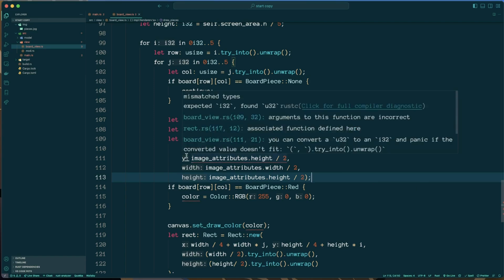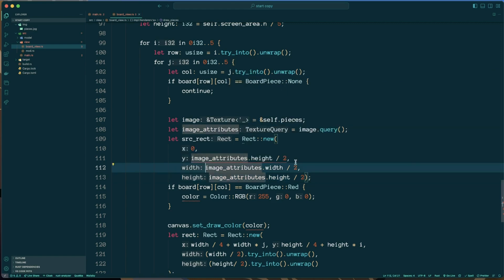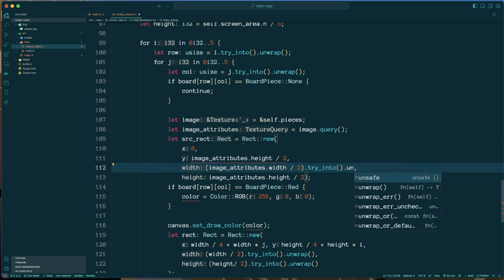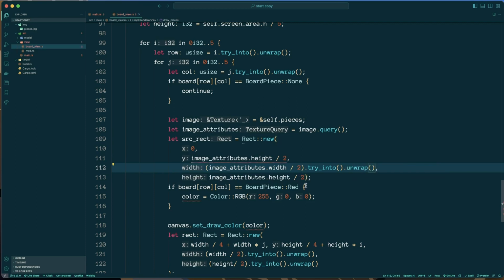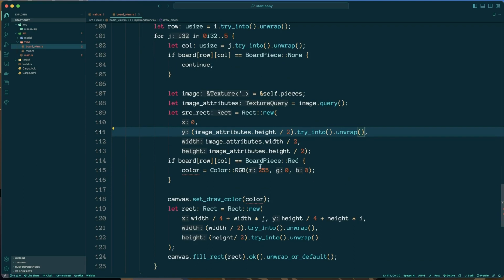Now we've got an issue with Y, and the problem is that we expect an integer here, but this is an unsigned integer. So what we can do is just the usual try into, and that will just try to convert it appropriately. Whoops, wrong one. There we go. Great. And what I'm going to do is, now if I see that I need a red piece, I'm going to change that rectangle so we're looking at a different region. Now, we're not going to have to change the width or height. They're going to stay the same. We're going to have to change the X and Y.